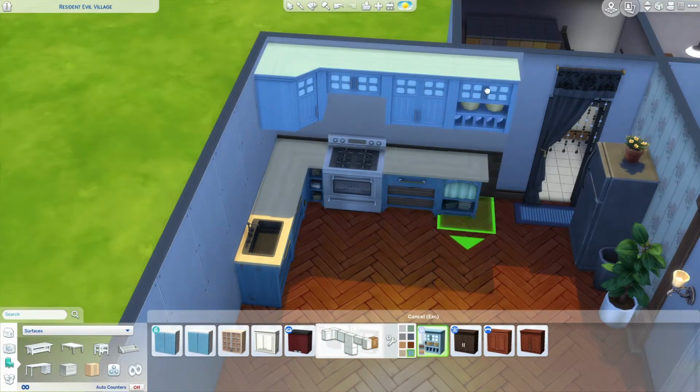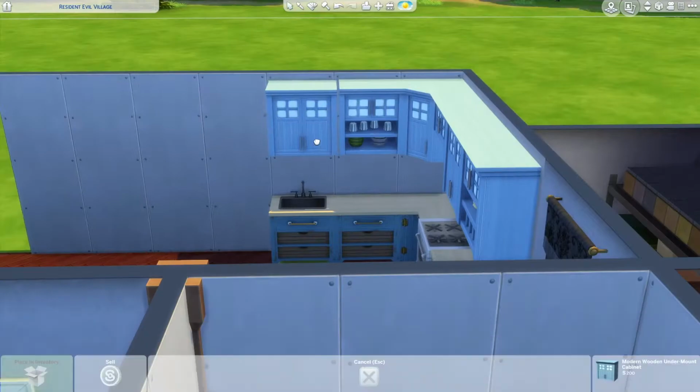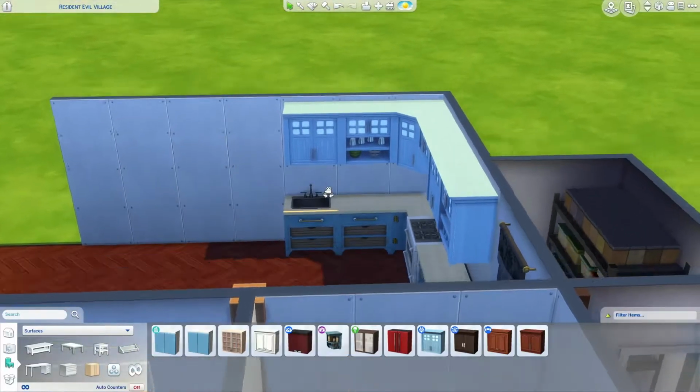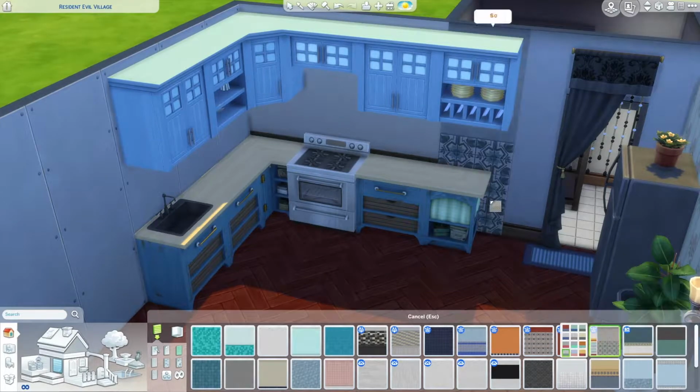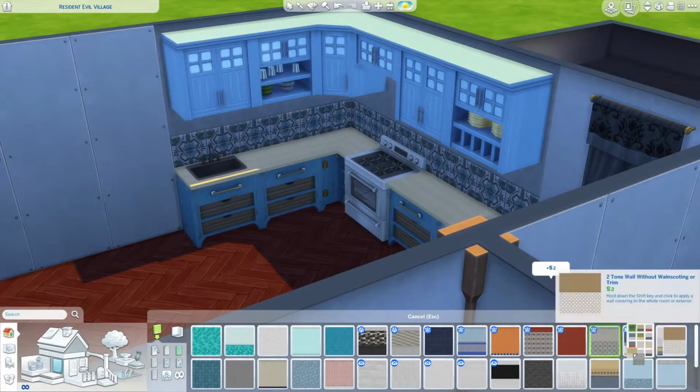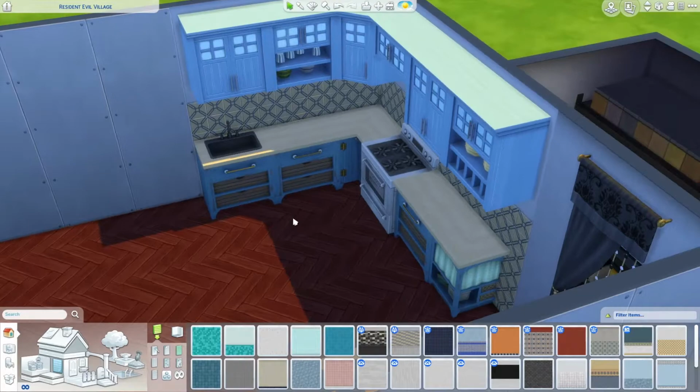Usually when I normally build in The Sims 4, I build the rooms first and then I renovate the home, but obviously replicating a house, you don't know how big that wall needs to be or how long it needs to be and all that stuff.